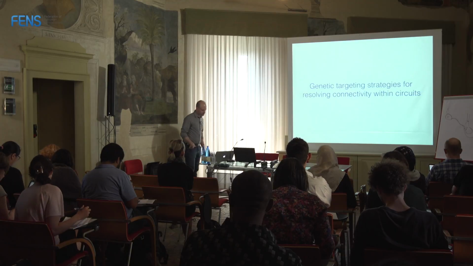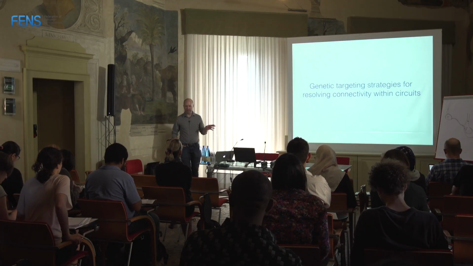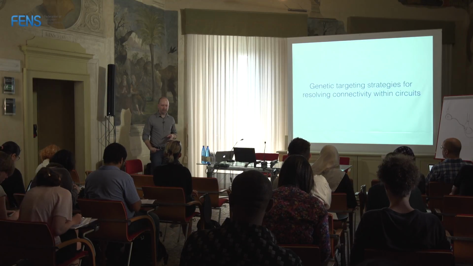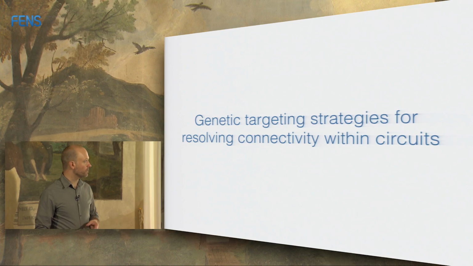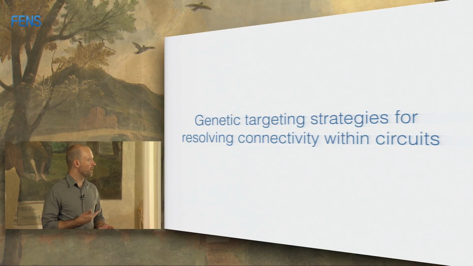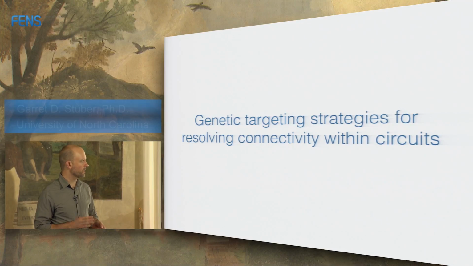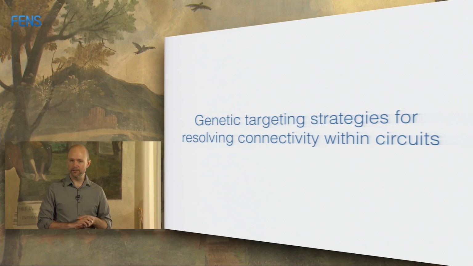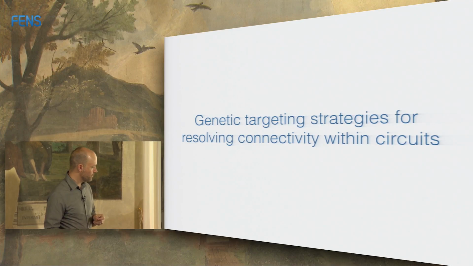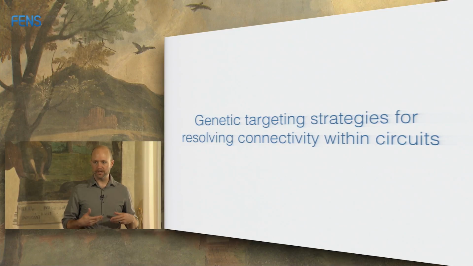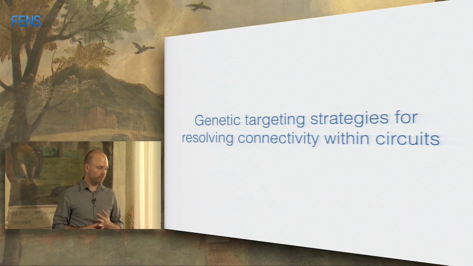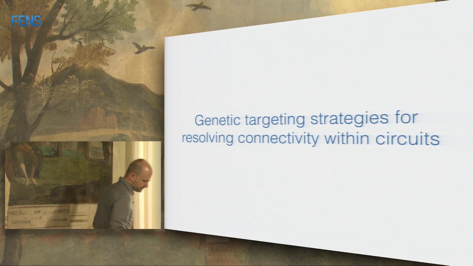Okay, so we just talked about optogenetics and chemogenetics for modulating neural activity. We're going to move on and talk about contemporary approaches for resolving anatomy between cell types in the brain. So we'll talk about a few different approaches. And then the last major thing we'll go through is ways to actually study the encoding properties of circuits and cell types.